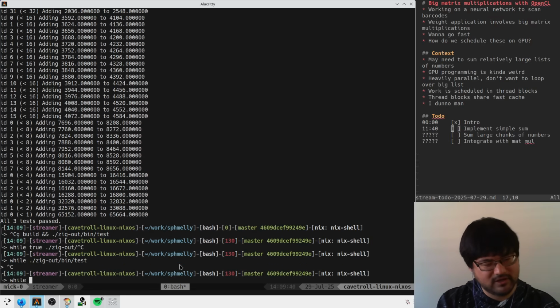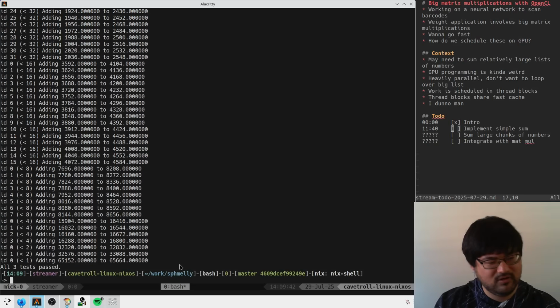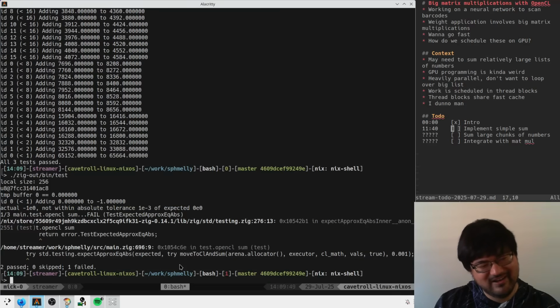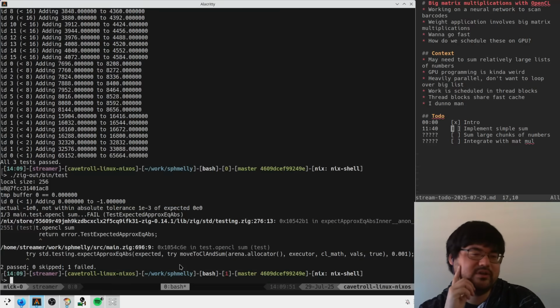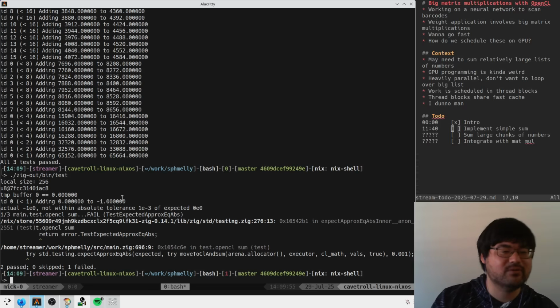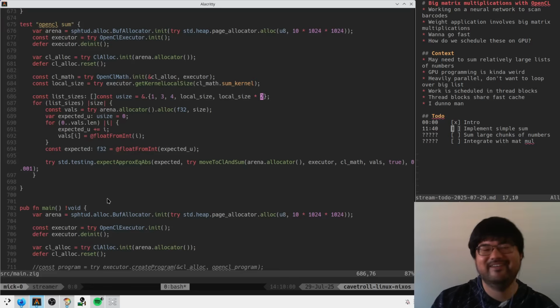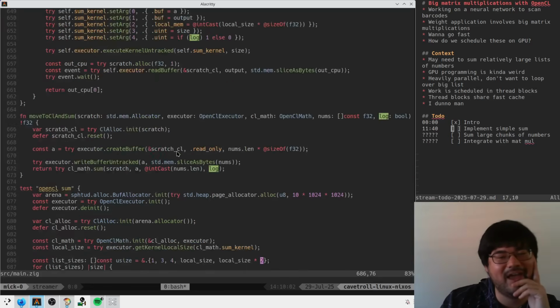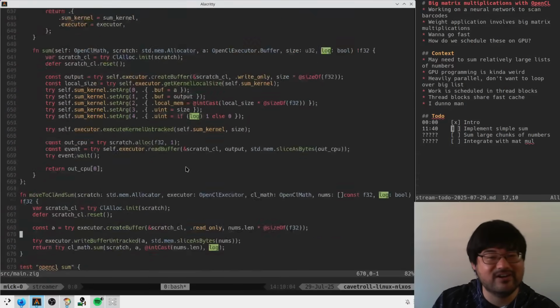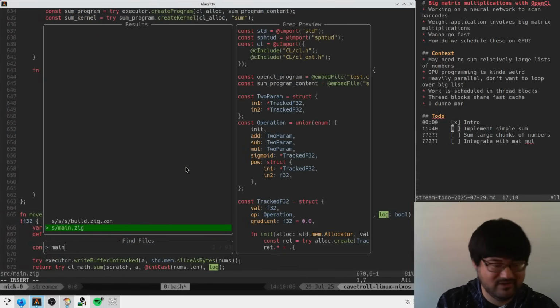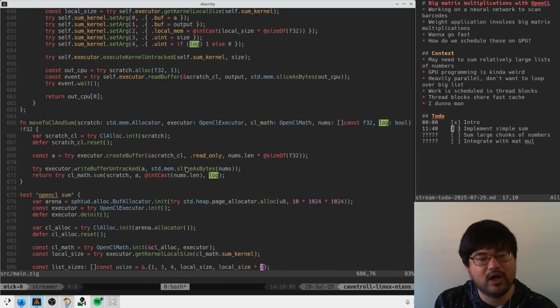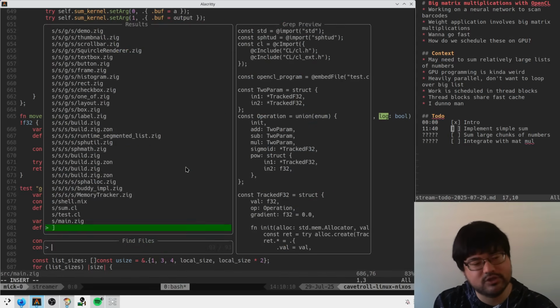Okay, so that's interesting. Adding 0 to -1 here. Okay, wait, that's interesting. Yeah, we do not zero out the VRAM. That is true.